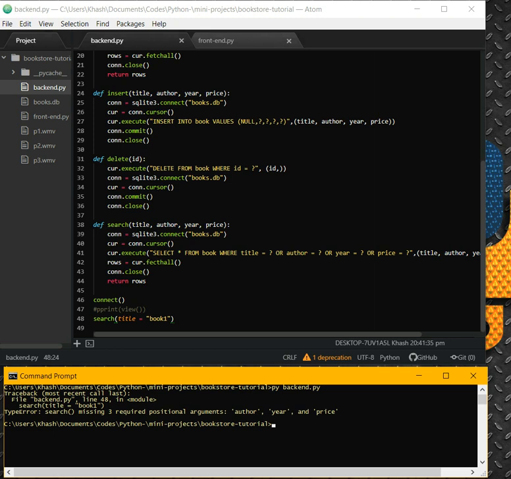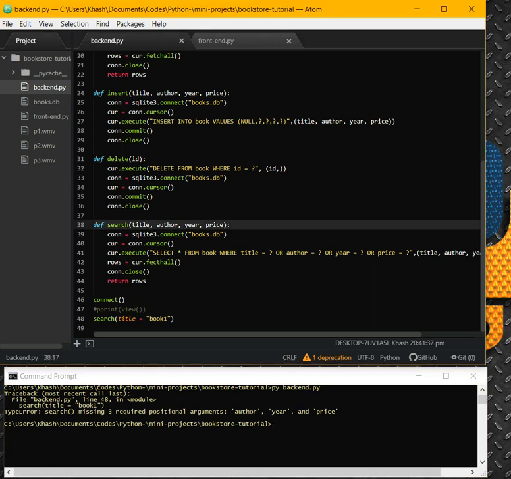So what's the solution? Here we define 4 parameters, but when calling we refer only to 1 parameter. So the trick is, every time we search by any of these parameters, we have to provide a value for the other missing parameters.